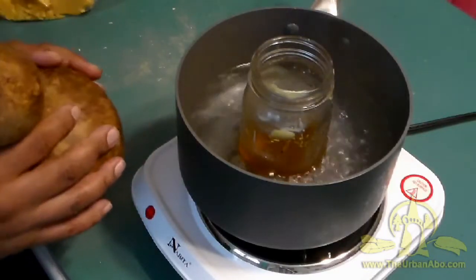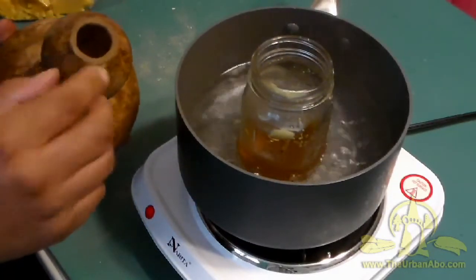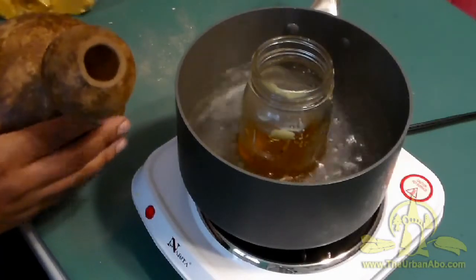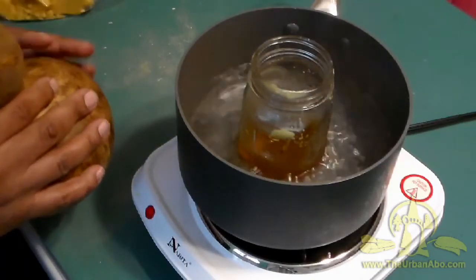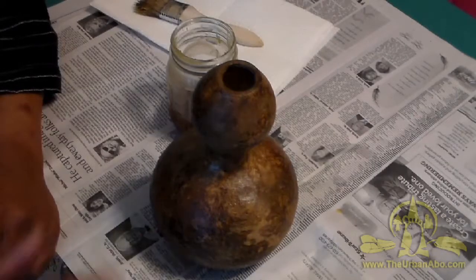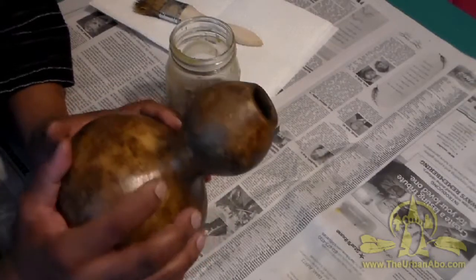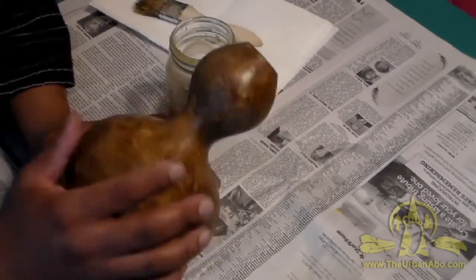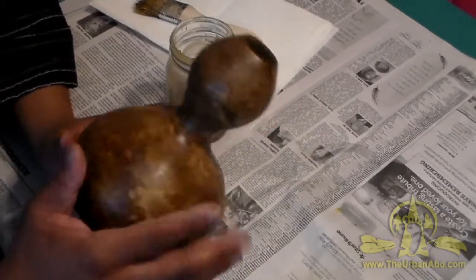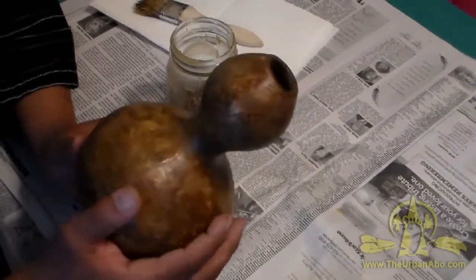So what I'm gonna do is put down some newspaper, get me a paper towel, and see if I can put some wax on the outside of this and give it a nice little buffing and a little polish. Okay, so I might have been a little overzealous there, using the brush to paint on the wax. It's going to take quite a bit of buffing here. Plus, it's got a texture to it. It's got a grip to it. But I don't think it's a bad thing.